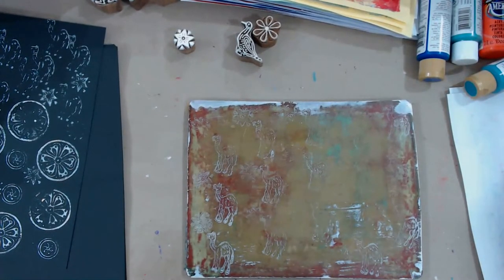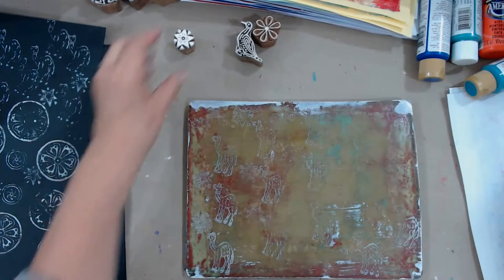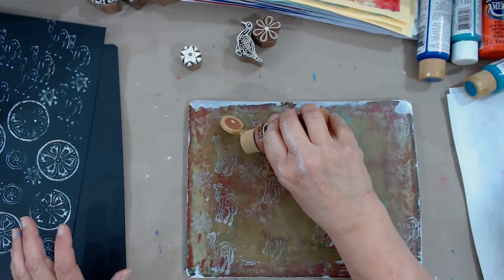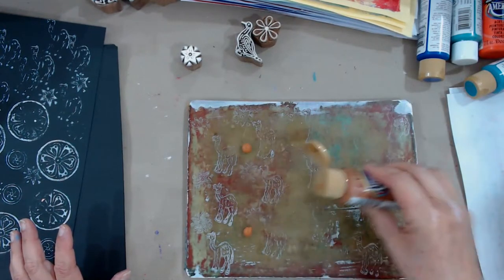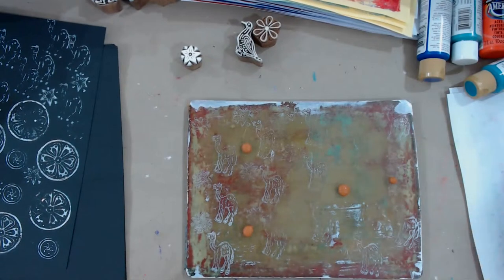Hey, Deb. Deb's here. Oh, good. We're just practicing with stamps and a jelly plate. Wood stamps. We've gone through almost all of them. Still have a few.